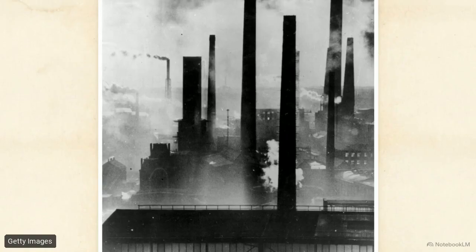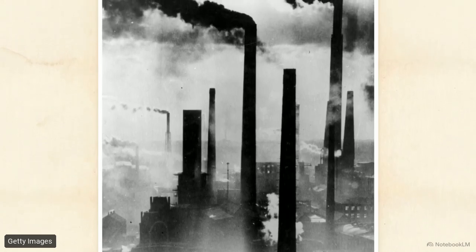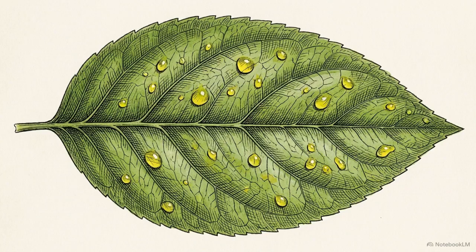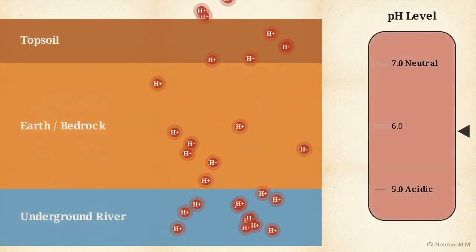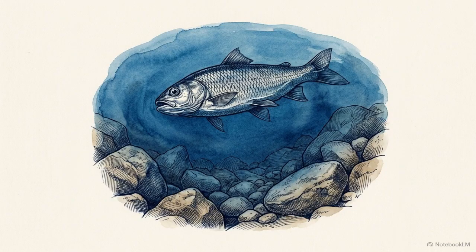We see the same mechanics on a global scale. Industrial emissions release compounds into the atmosphere that eventually return to Earth as acid rain. When rain hits a pH lower than 5.6, it begins to alter the chemistry of our rivers and soil, pushing them away from their natural neutral state. These chemical shifts have biological consequences.